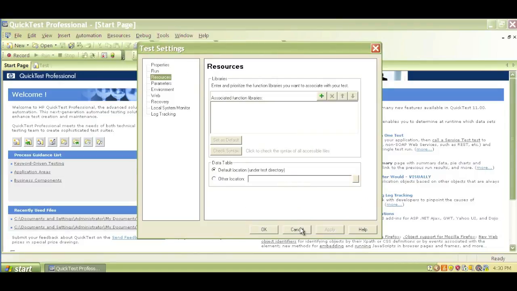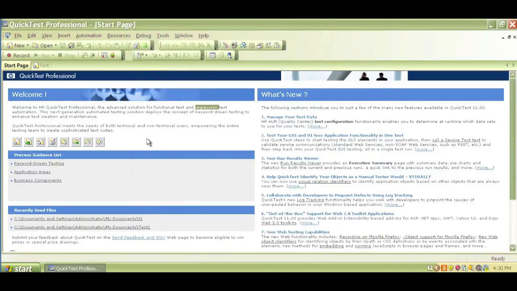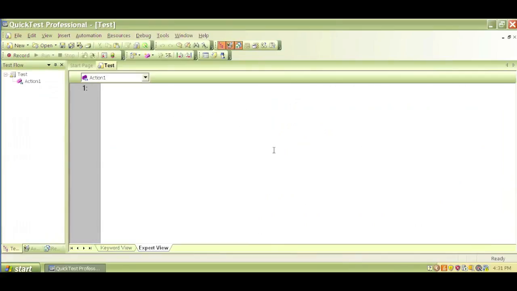Let's start by making a new test. We can click on New from the shortcut that we just saw and learned about. So it's opening up a new test in HP QTP. Again, this is 11.0 version. This is the widescreen that comes up once we click on New. This is the blank screen that indicates that we're ready for our new test. Now we can start creating our new automation scripts in QTP.